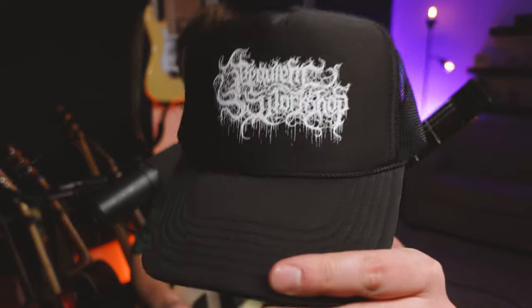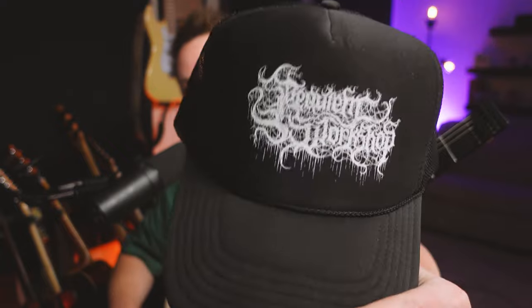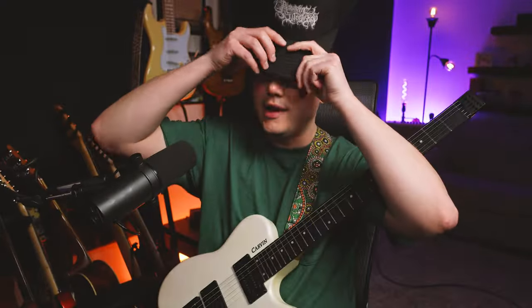Another thing that I got from Requiem Workshop is this really sick hat that is completely illegible, which I love because it makes people squint at me when they're trying to figure out what it says. But this hat just says Requiem Workshop. And because this hat is so sick, I'm gonna put it on right now and it's gonna help me shred throughout the rest of this video.